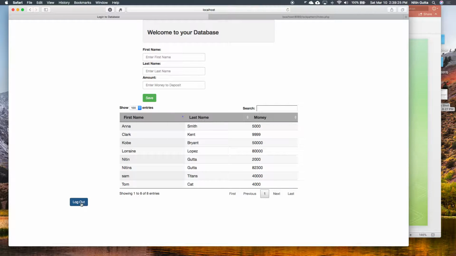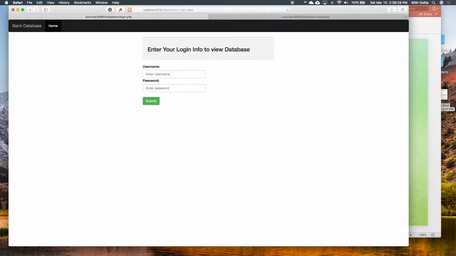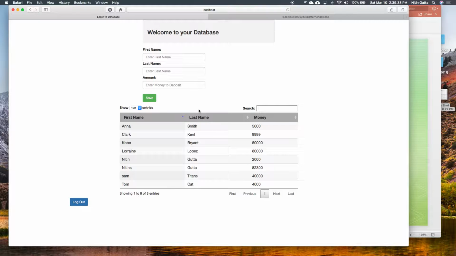So what we can do is log out right now, and then reload it. Now let's try to log in with the new user. Yeah, we're logged in now. And that's how the database implements the lock-in procedure when multiple users are trying to log in at the same time.